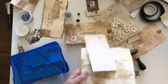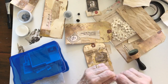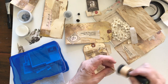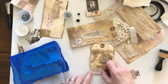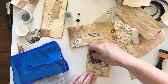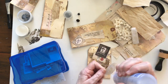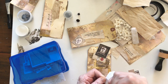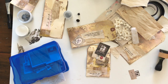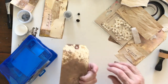And I may put another saying across the bottom here. And this time I'll remember to ink it before I stick it down. And just see what that looks like with that on there. That's good. So I'll set that one aside to dry a bit more. And I'll put some more on these ones, I think.